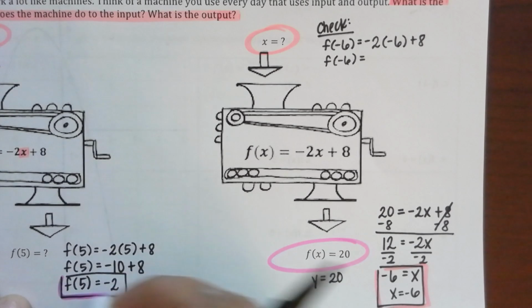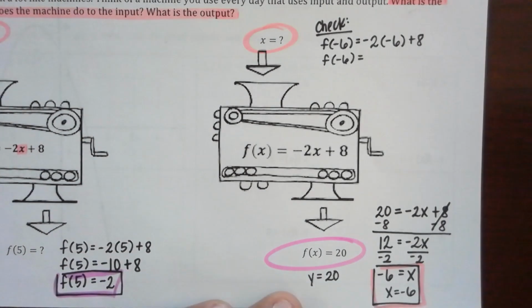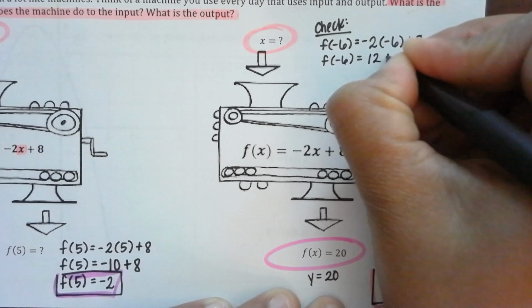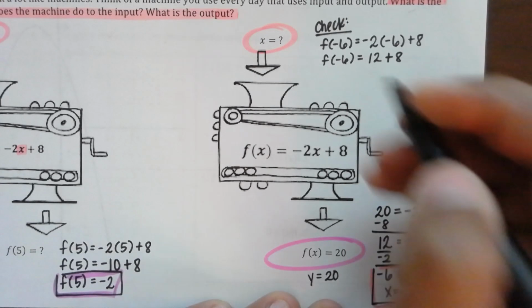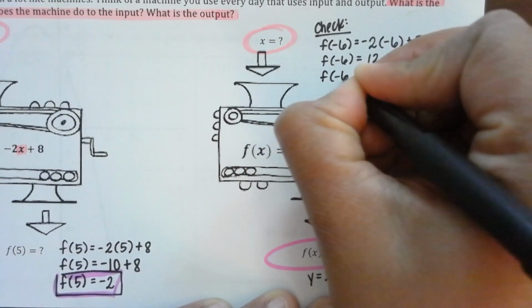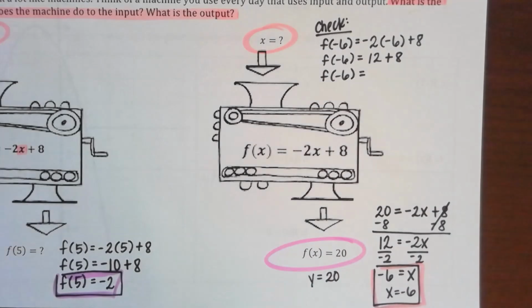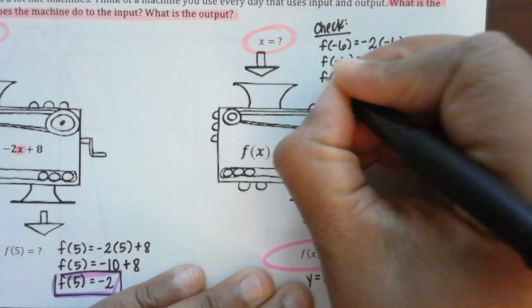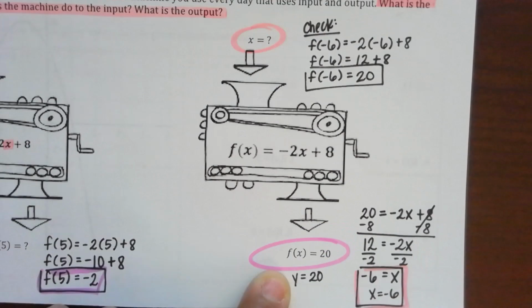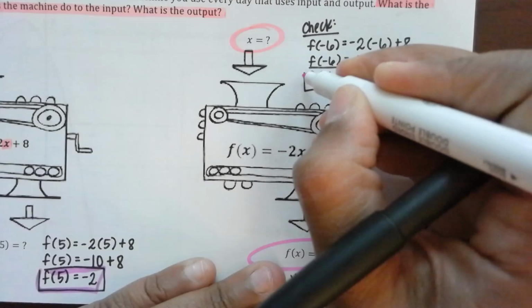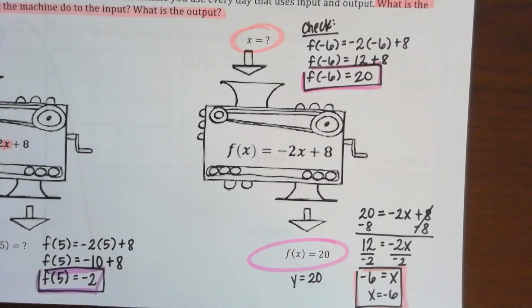And what'd y'all get? 12. What comes down behind it? Plus 8. So what's being typed in next? 12 plus 8. And what'd you get? Isn't that what you were supposed to get? Because isn't that what they told you the output was down here? You see how we just checked it? Any questions there? Everybody good?